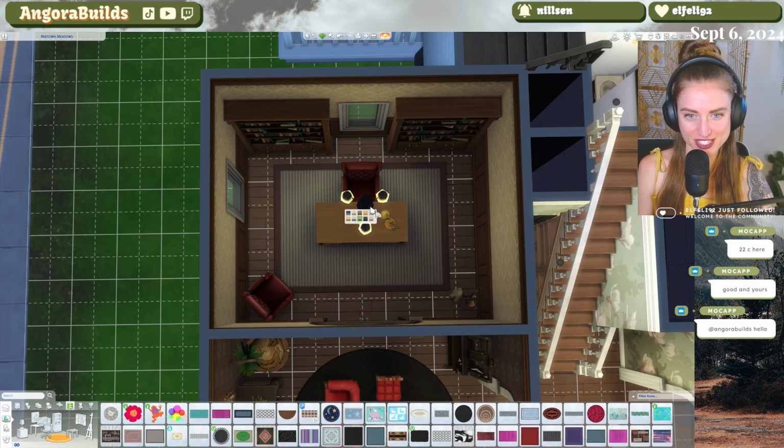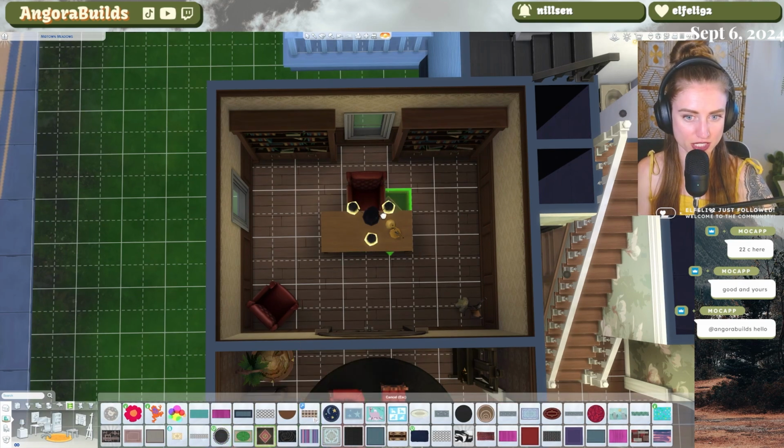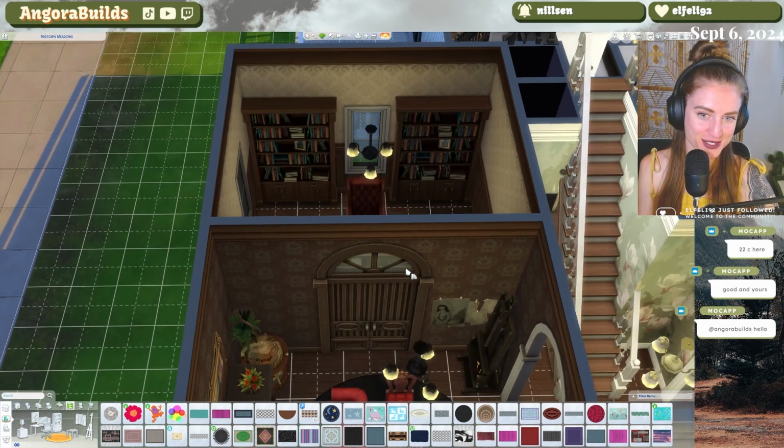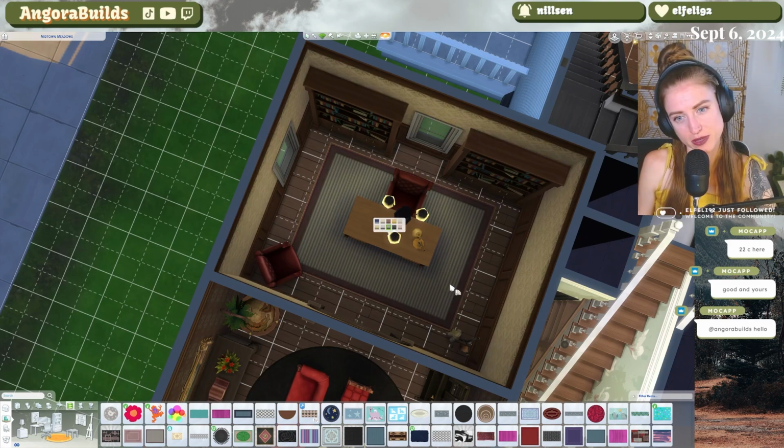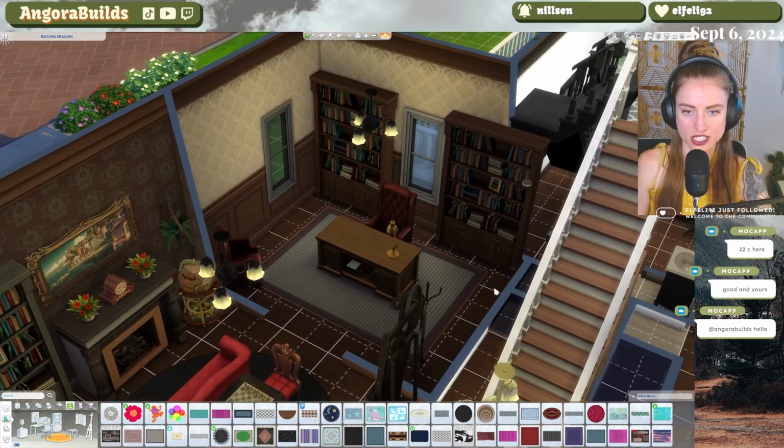Which one? Is this too boring? I don't think I want a round one in here. Too small, too square. Wait, is this too unserious? Or we just do what we did and go plain. Actually, this might be the safest. I actually don't even hate this swatch because it has the red along the perimeter. Actually, yeah, I kind of like it.